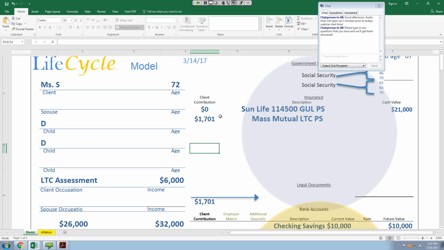I'm guessing at some point this premium has gone up, and it probably will continue to go up. I'm seeing some kind of guaranteed universal life, it looks like, with a $21,000 cash value. I can tell you right now, if this is accurate, guys, and I don't know what it is, but this person is as screwed as can be, because there's a Sun Life universal life policy that was a guaranteed universal life, but they're not paying premium. So as soon as you skip a premium, they could have just skipped one premium, guys. You could have reduced the premium. You could have taken $1 out of the cash. This is no longer guaranteed universal life. It's now guaranteed to blow up universal life.